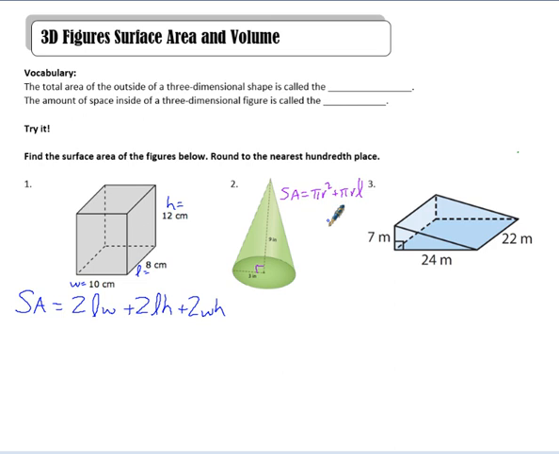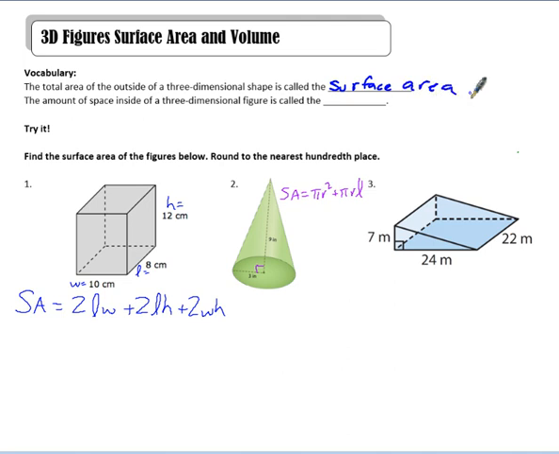Today we are going to be looking at surface area. But before we do that, we're going to just talk a little bit about some vocabulary about what exactly surface area and volume are. If you think about the two words, surface and area, we're looking at three-dimensional shapes now. The surface area is just when you add up the area of all the faces or sides of a three-dimensional shape. So it's the total area of the outside of a three-dimensional shape. So that is called surface area.